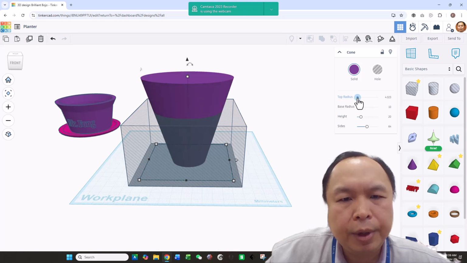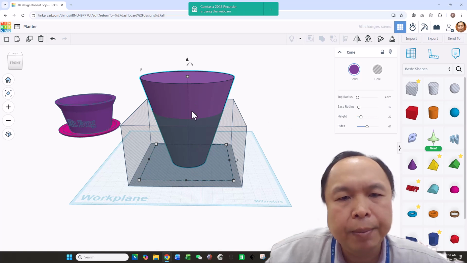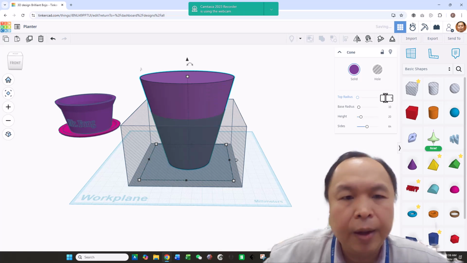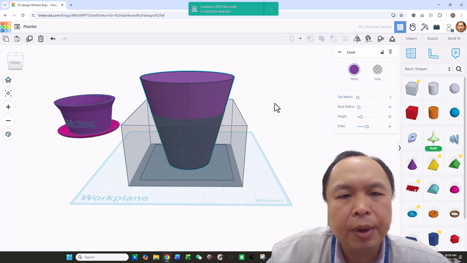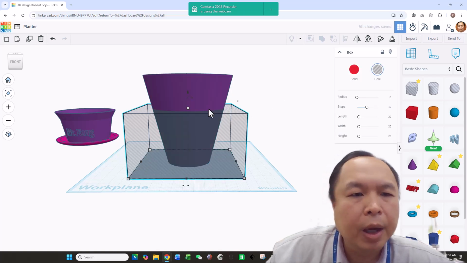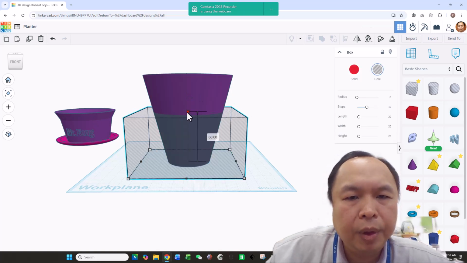You can adjust the radius here to make the base wider. We have done this in the pumpkin project. You can put this as 5. In the pumpkin design we also used 5. Now you have to check, is it low enough? Maybe you want it at around 60 or even lower.